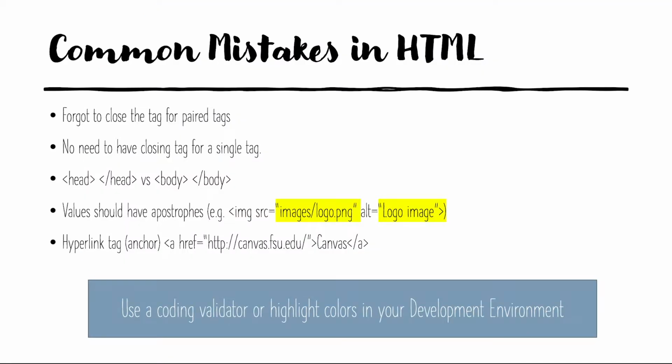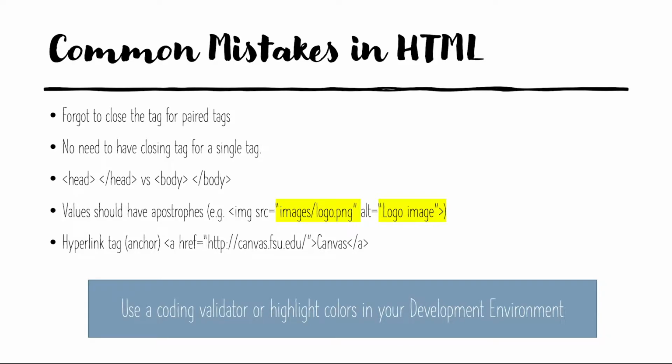So the most common mistakes in lesson 3 or HTML is that there are two types of tags of HTML, a paired and single tag. For paired tags, some of you are forgetting to close the tag. For paired tags, they are opening, for example, head tags. It should be head and the closing should be /head. And it's also happening for a single tag. So for single tag, you don't have to close the tag. You only need to write one tag only.